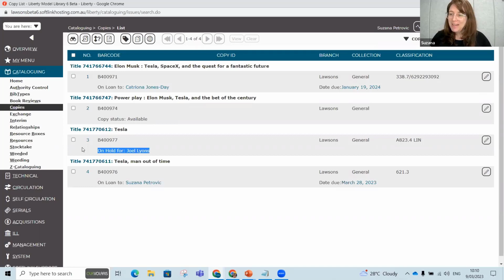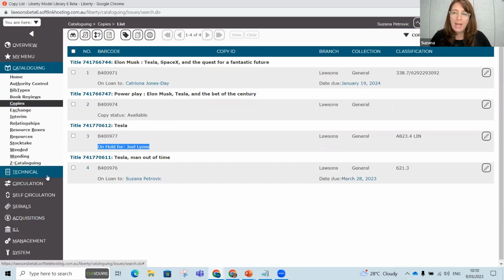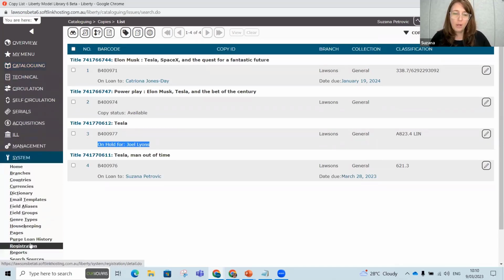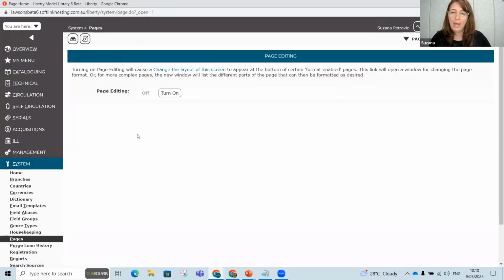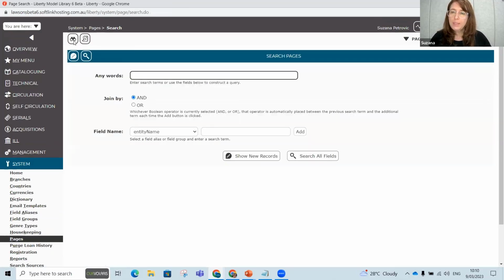Let's leave cataloging for now and let's check out some features that we have enhanced with our emailing capabilities. What we can now do with other titles in our OPAC search email results is have them available in the email we send out to our borrowers. Now, before we get started, the first thing we're going to need to do is turn on page editing. So let's make sure page editing is turned on. And then I'm going to have a search for that particular email report that I want to modify.